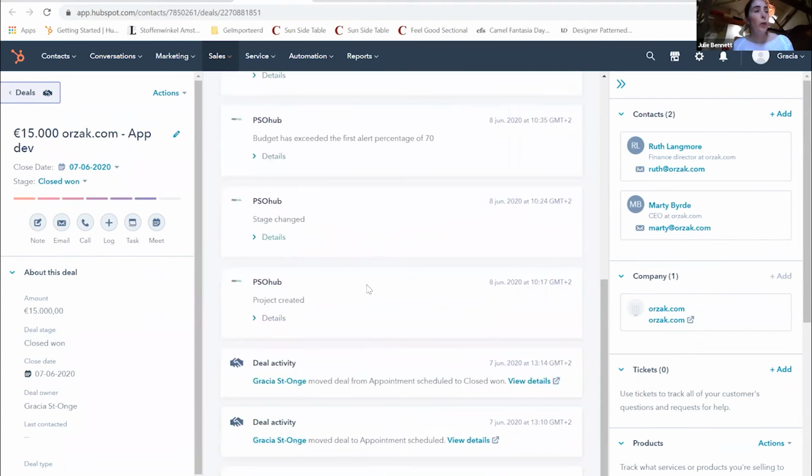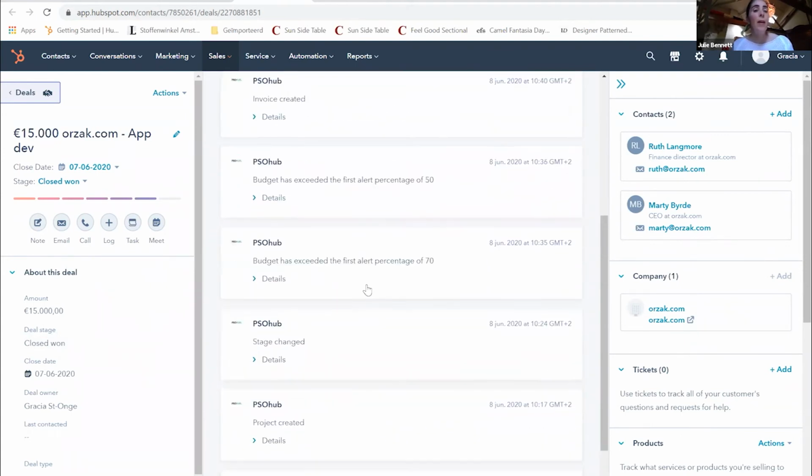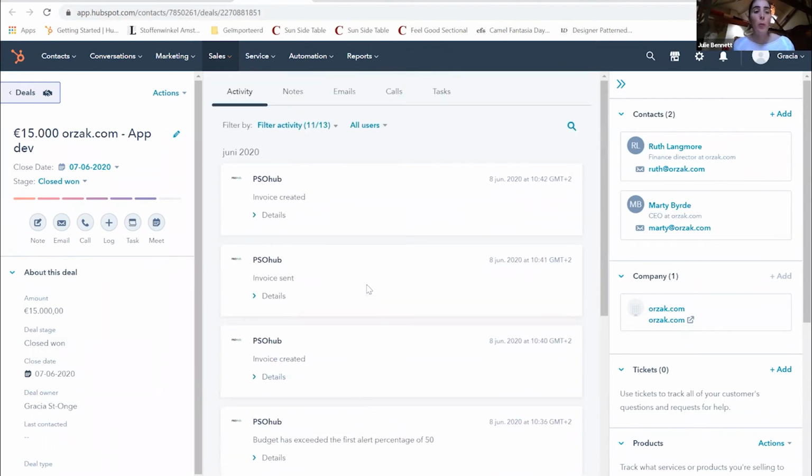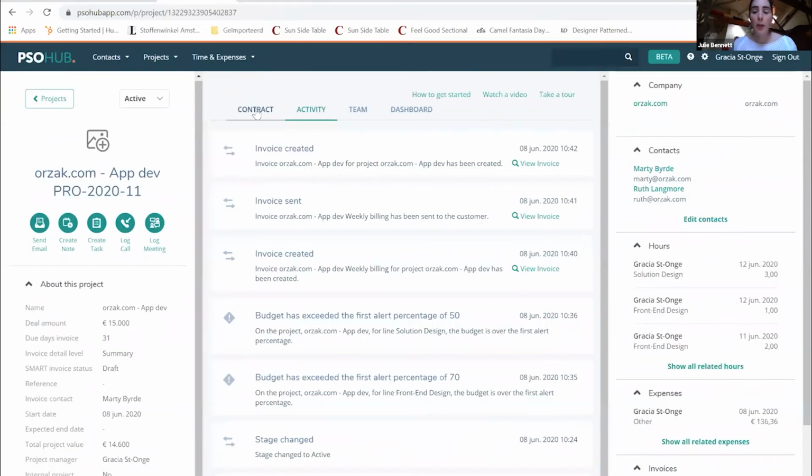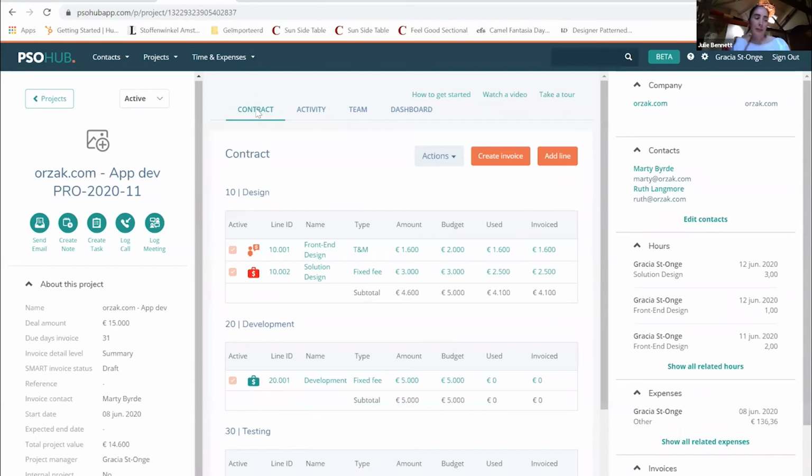So I get to follow every important milestone of the project directly in HubSpot. And that information is available at the deal level, but also, if I want to, at the company level and at the contact level. So it's very easy for me to see what's going on directly from HubSpot. All right, let me go back here into the project and go back to my contract that is here.